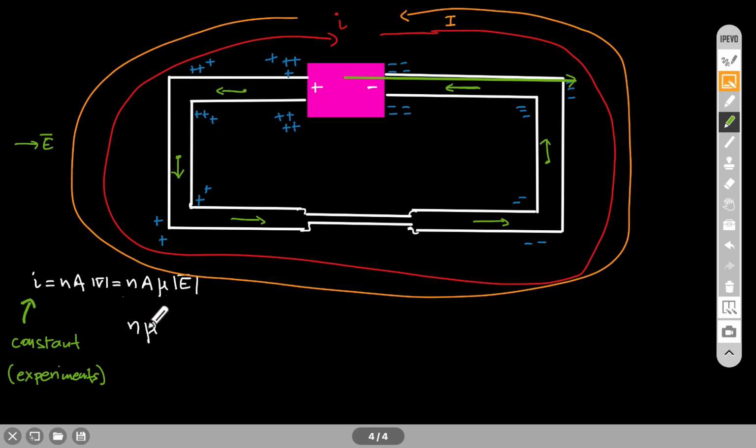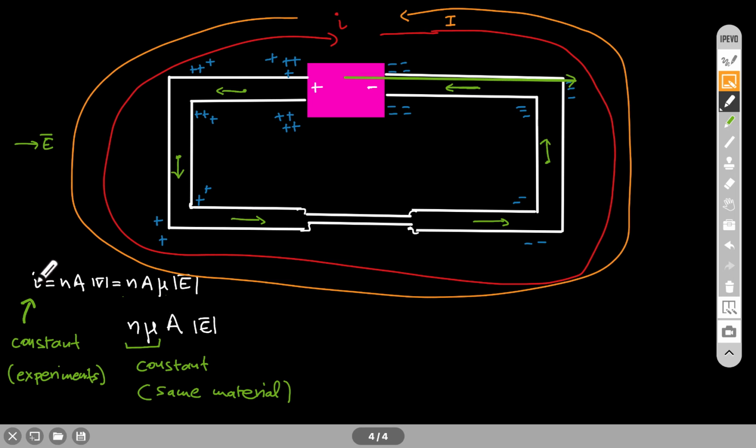Now these two depend on the material, and for this problem I will assume I'm using the same material to construct this circuit. This means that I'm keeping those two constant, and the reason is I'm using the same conductor, the same material for the wire. Now what is left here is the area and the strength of the electric field. Here's the thing, now the area is no longer a constant. The area in the thin part of the wire is much smaller than the area of the thick part of the wire.